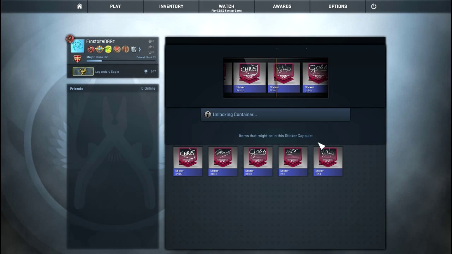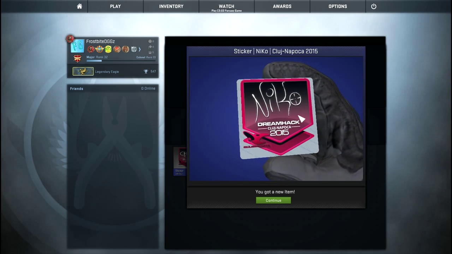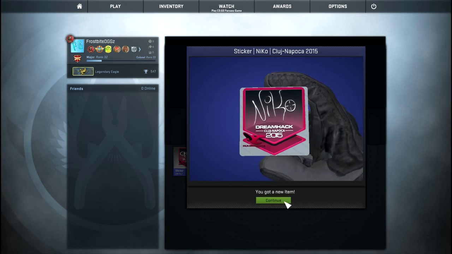Damn, the luck! Wow. Look at that. I really like that he had the O and Nico as a crosshair, as like a scope crosshair. That's sick. I actually got Nico, the player I wanted. I've actually got a lot of players which I wanted.